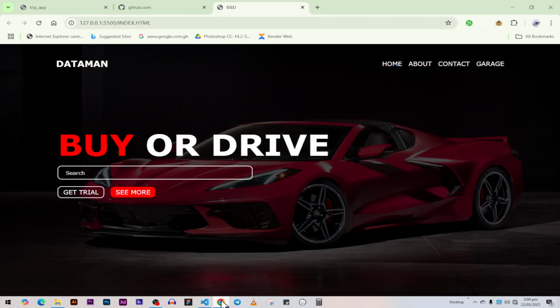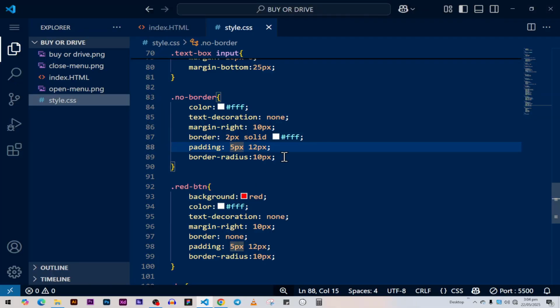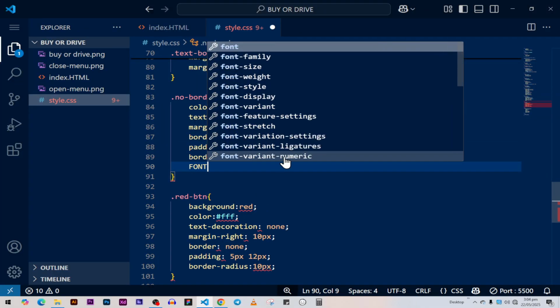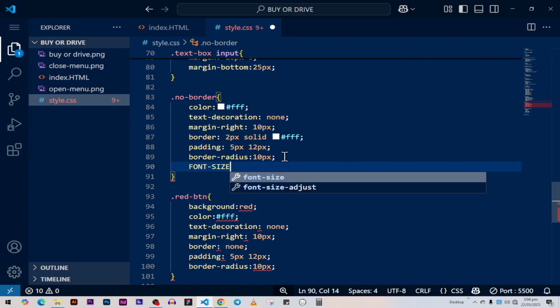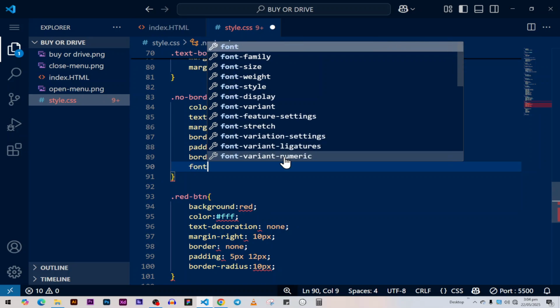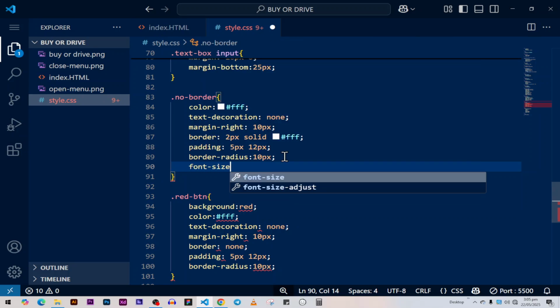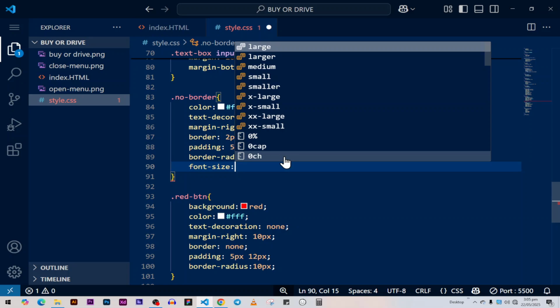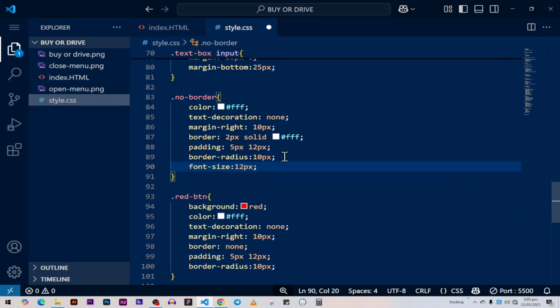Save and let's see if that's okay. Reduce the size. And the font size should reduce, all caps now. Font size should reduce down to, let's make it 12 pixels.